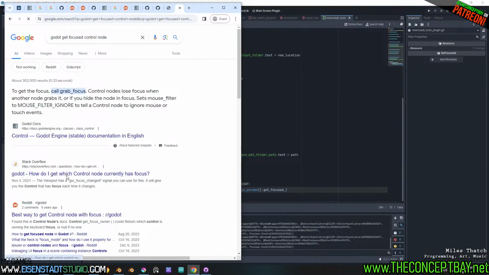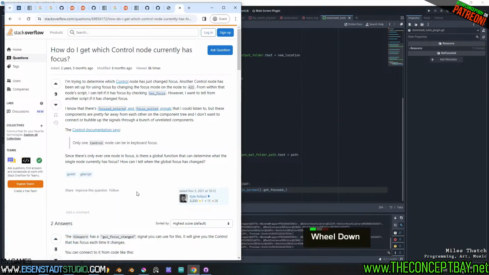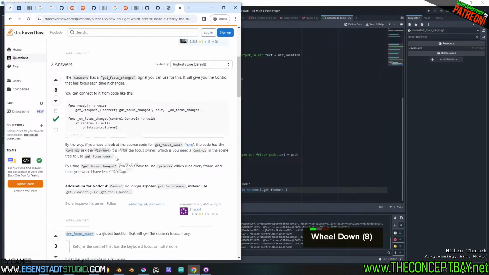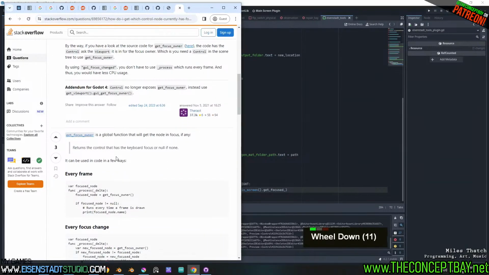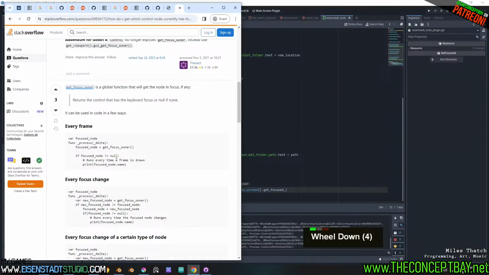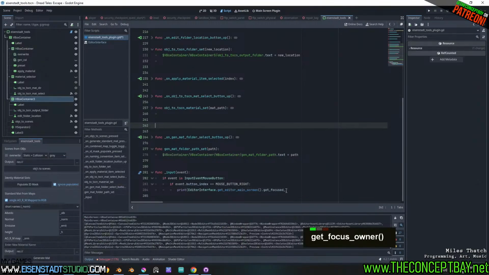How do I get which control node currently has focus? GUI focus changed. That's a signal though. It's kind of wild seeing Godot questions on Stack Overflow. Okay. Get focus owner. Okay, let's try that.